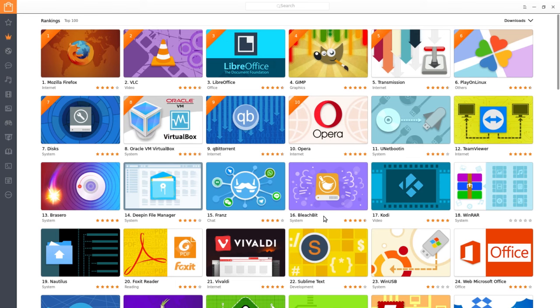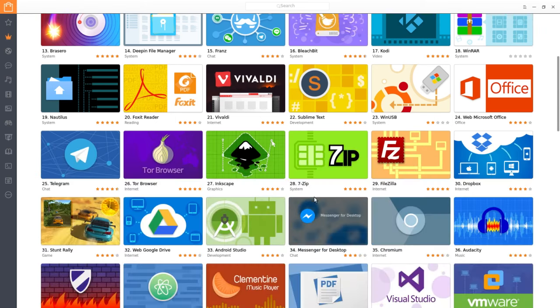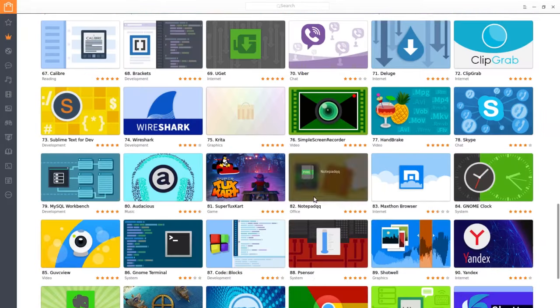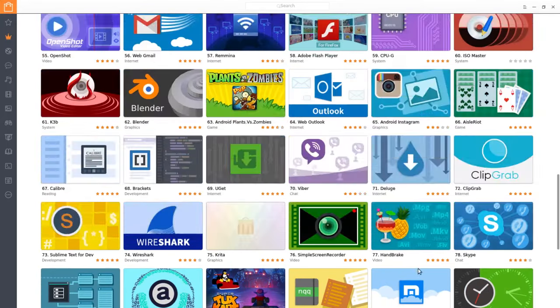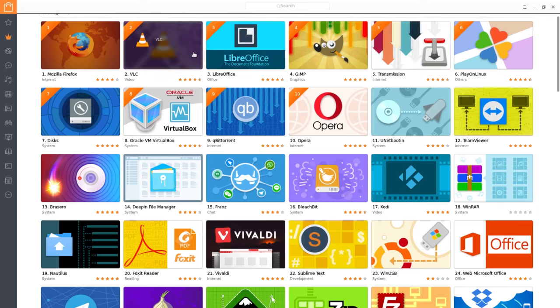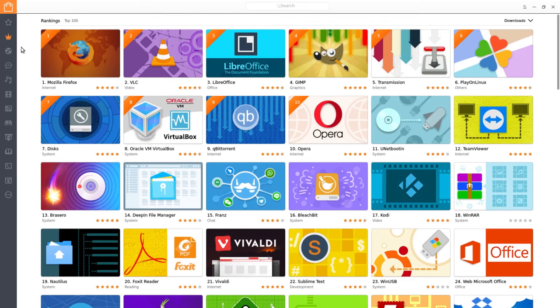So I'm going to give them an A here for design and aesthetics and everything, and just the layout of the Deepin Store. Definitely going to give them an A there. But as far as implementation and some of the quirks and inconsistencies that you run into, and again, this may change at final release, this may be greatly improved.